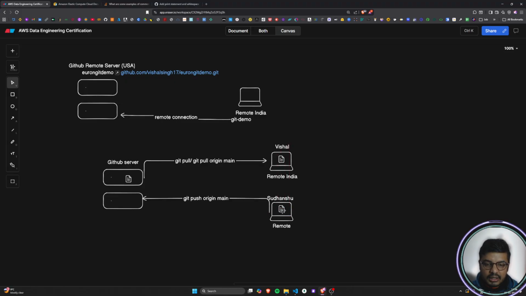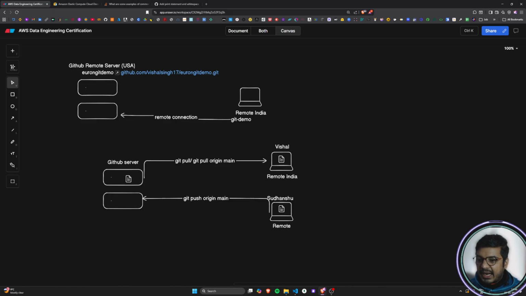It's not that the code will be cut and pasted from here. It will basically create a copy of that particular version of code here. So this is what git pull and git push basically are. Now, if I have made some changes and I want to push the code from my local to GitHub, it is git push. And when I have to get code from GitHub into my local, I will do git pull. So I hope this concept of push and pull is now clear to all of you.